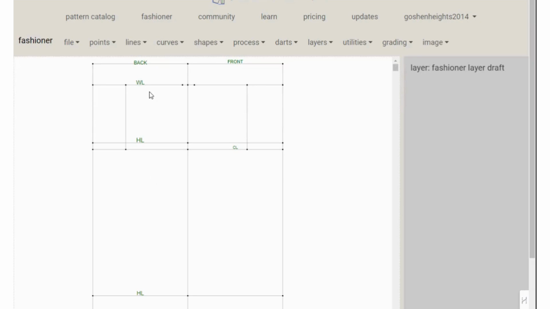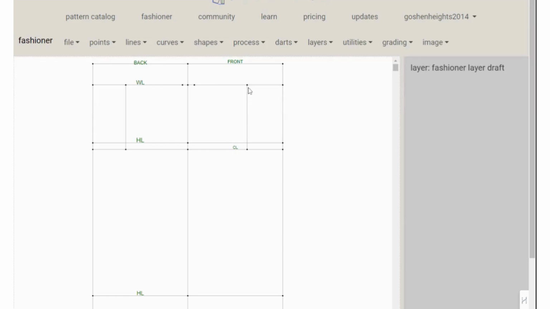So the next thing we are now going to do is of course to mark our waist, and to do that you divide your waist circumference by 4. That's for the back part. Divide it by 4 and then add 1/4 of an inch. And then for the front, you also divide your waist circumference by 4 and add 1/2 an inch. So that's it. That is how I got it.